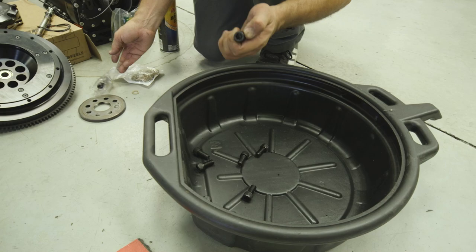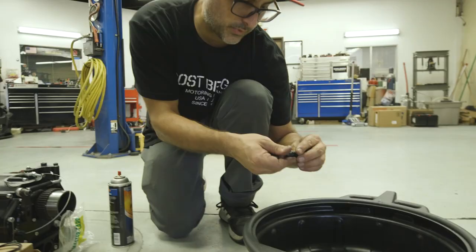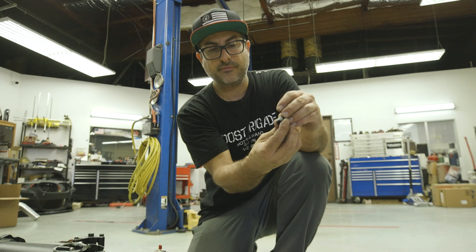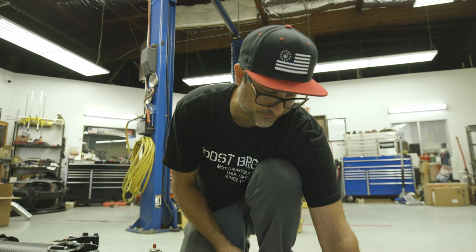So these are all new. We've got to Loctite these, one, to keep them in place, and also because the back of the crankshaft is open to the oil pan, so oil will get past the threads if we don't Loctite it. And Loctite doesn't stick well when it's oily, so we'll clean them off.